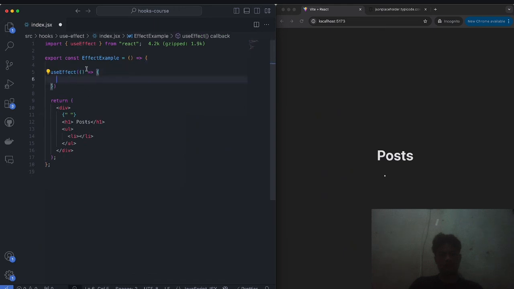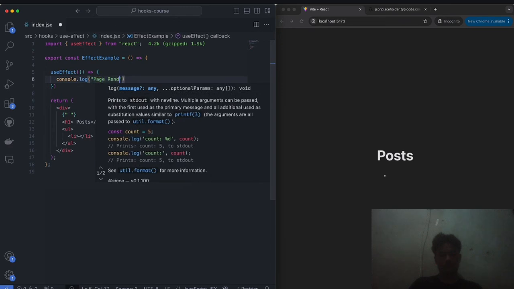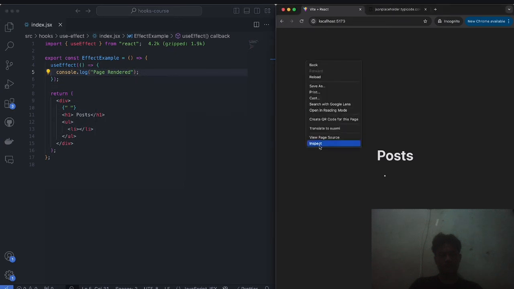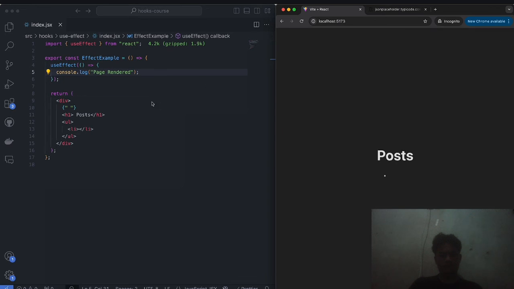So whatever action you put over here, like console log page rendered, you'll see that it will actually console log over here. It runs twice because of some of the inner workings of React, where it basically runs twice when you're in development, not actually in production, because of React's strict mode. But you can actually disable that. The whole idea is that it should render once. So what I want inside of this useEffect is to be able to fetch some data.